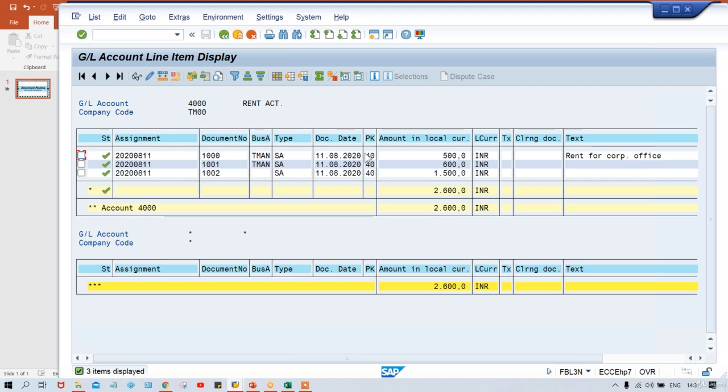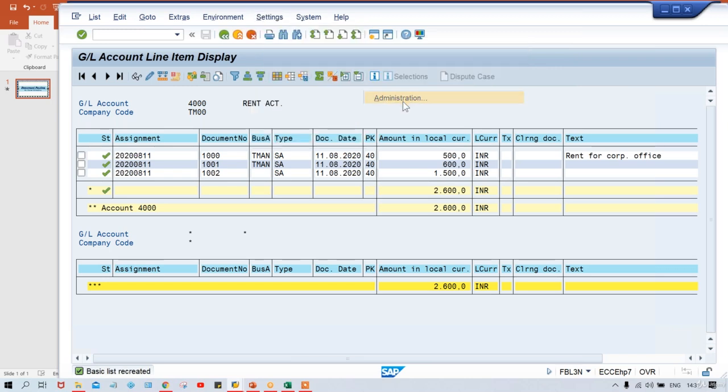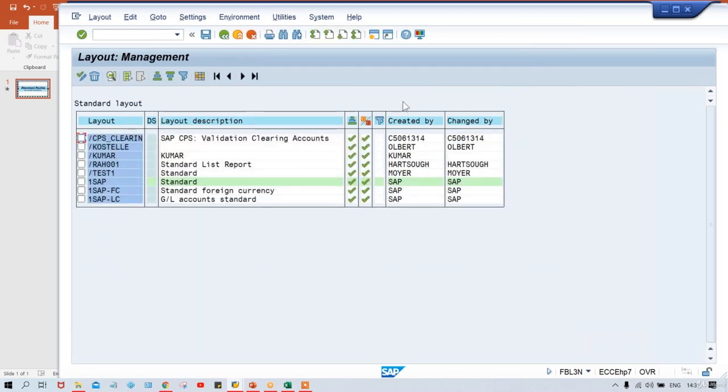Why is business area appearing here, right? That is the question. The thing is, whatever settings we have done are absolutely correct. Here the problem is you need to do one more setting. Click on layout here and click on administration. If you talk about the default layout, what is your default layout? This SAP one itself is your default layout. I have created mine just now, so now you need to click on it here.